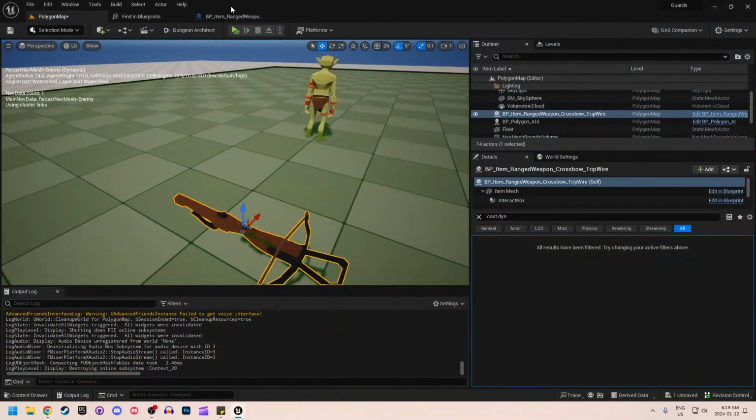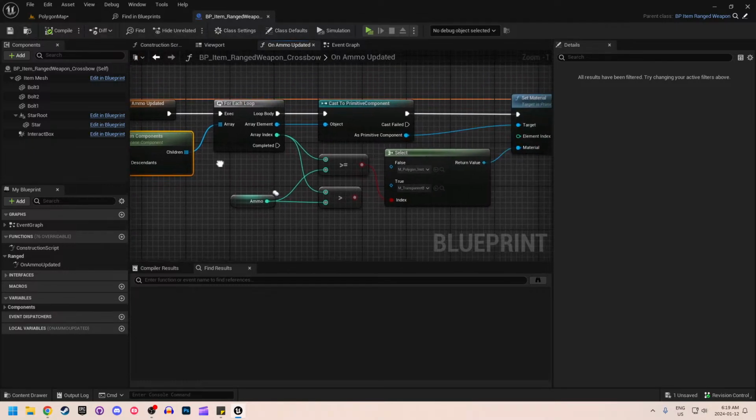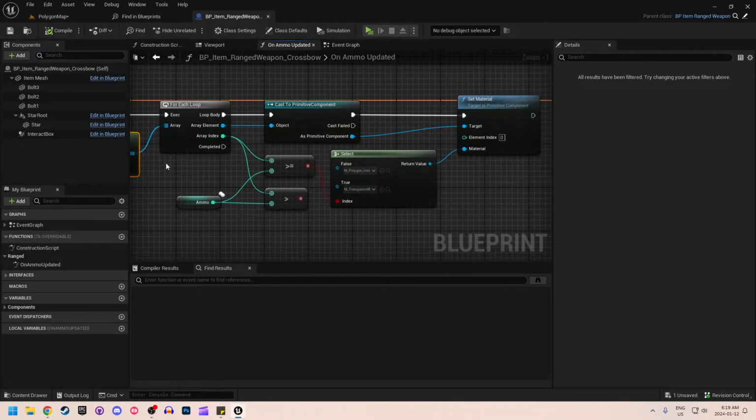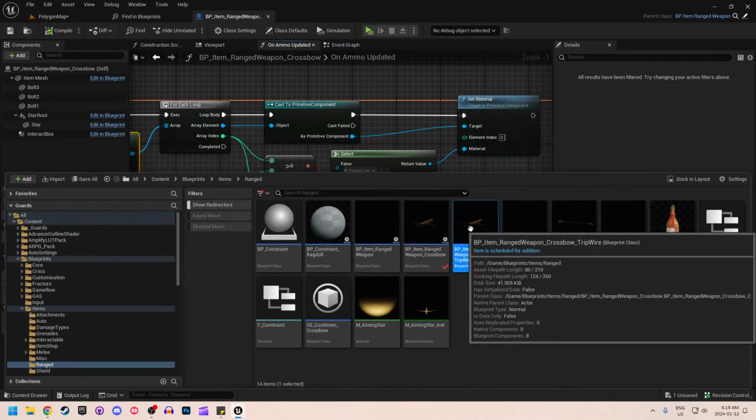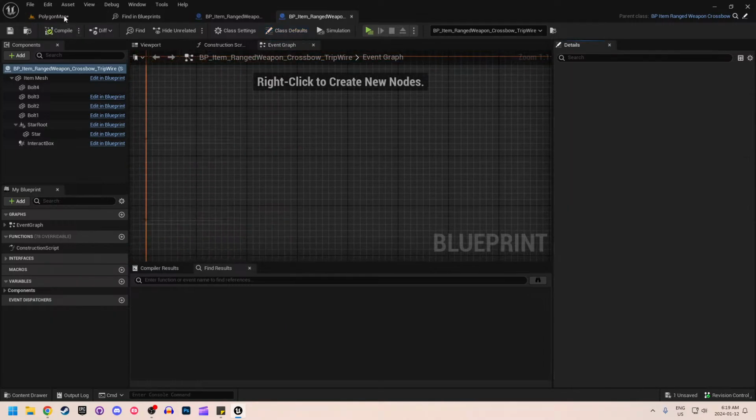So firstly, it only had 3 ammo, and secondly, it seemed to break. So let's have a look, at least set the ammo correctly. So it should be 4 ammo.